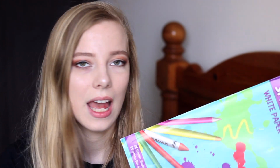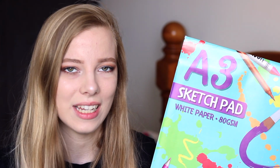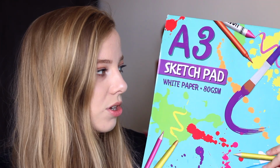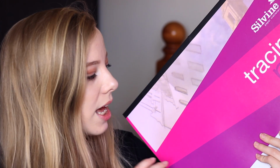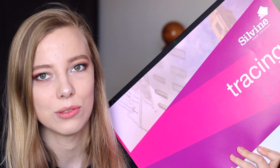You'll need an A3 sketchpad. It doesn't really matter what quality it is as long as it's A3. So I got the cheapest one on Amazon. I actually haven't ended up using this a lot because we have A3 paper at my uni and I do all my drawings on tracing paper, so you need an A3 tracing pad as well. Usually I use the tracing paper at my uni.